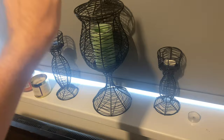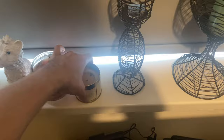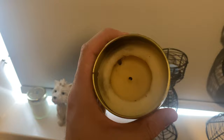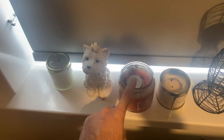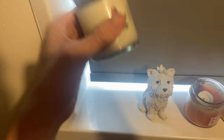We've got these candle holders — I don't know where they're from originally, they were my nan's and she gave them to me. Then we've got this oriental wood candle from Wax Lyrical, a bit mucky because I've had it for many years and hardly ever use it. Then there's this candle holder that doesn't really work so I'll just put a tea light in the top — tea lights from Primark for 80p, about 16 in a pack. Then there's this little doggy statue which was four pounds from a charity shop. And there's a Christmas candle, no idea where it's from as it's not originally mine.